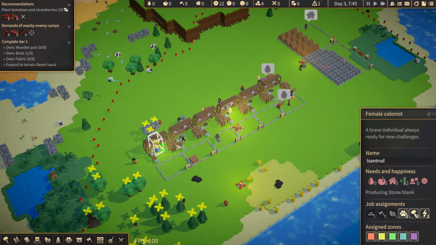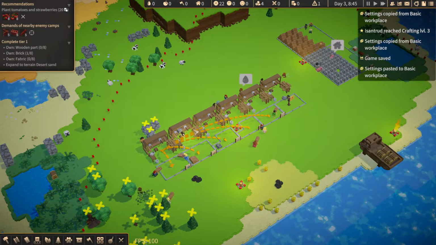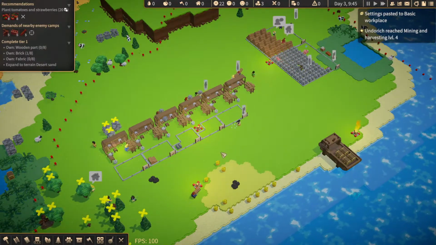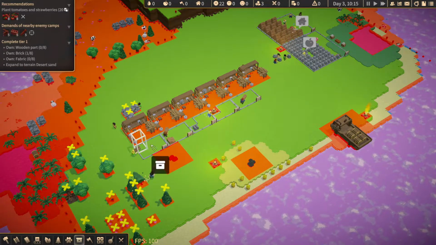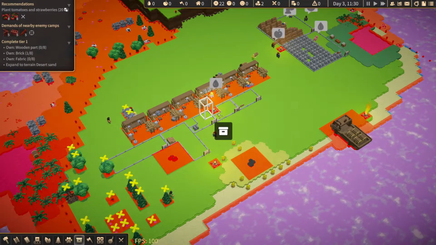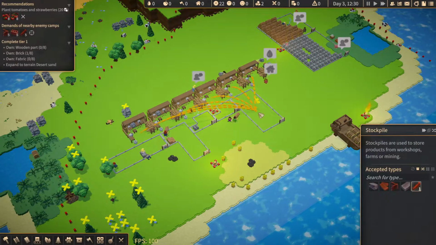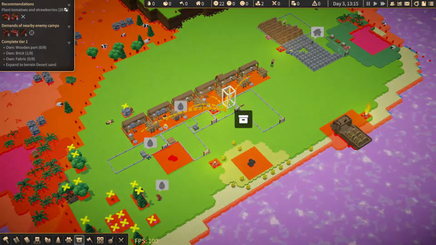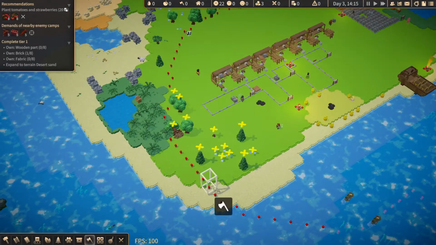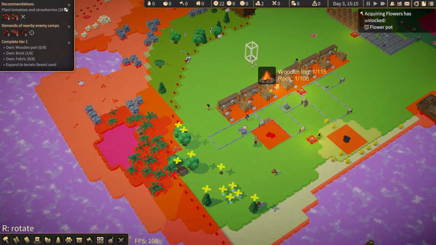Uh-oh. No, not like that. This is not needed, so we'll just remove it. We need a lot more for this one, and this one. Not this one, but this one. No, wooden handle. No, wooden part, I think. Wooden part? Yeah, wooden part. This is not so much. Wooden handle, no need for that much. But we'll need a lot of wood, though. So it's time to expand our borders even further.